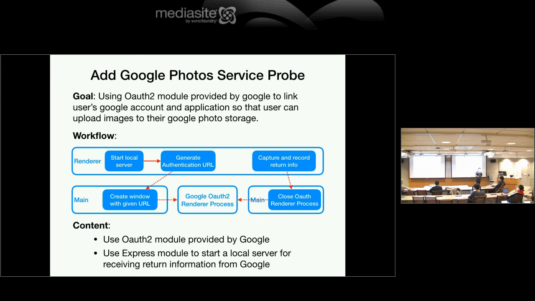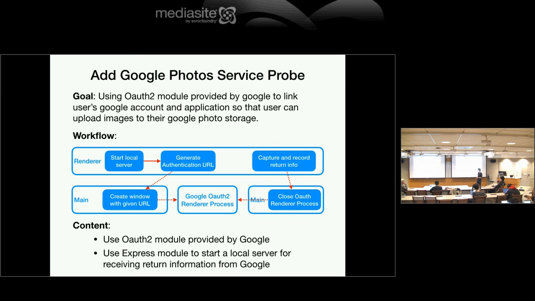The main process, on receiving the URL, will create a browser window instance, which is also a renderer process, to load that URL, which is the Google Auth2 renderer process. Within this renderer process, the user can follow the steps of the authentication and decide whether to authorize this application or not.